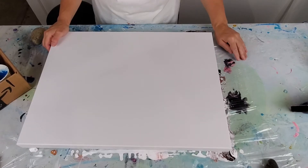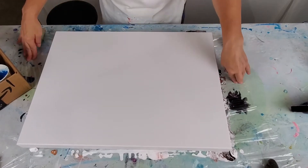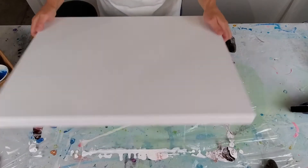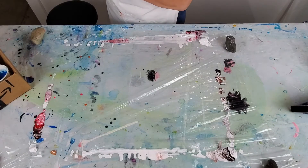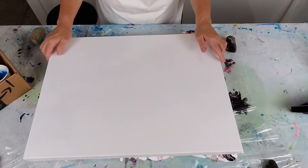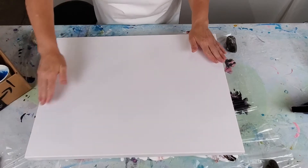I've got my rocks here holding down my plastic sheeting to help protect my workspace. This is a very messy medium I have found. I'm super proud of myself because that was the only mess I made yesterday — I lost very little paint, and I'm super proud of myself for that because I don't like to waste paint. It's expensive.